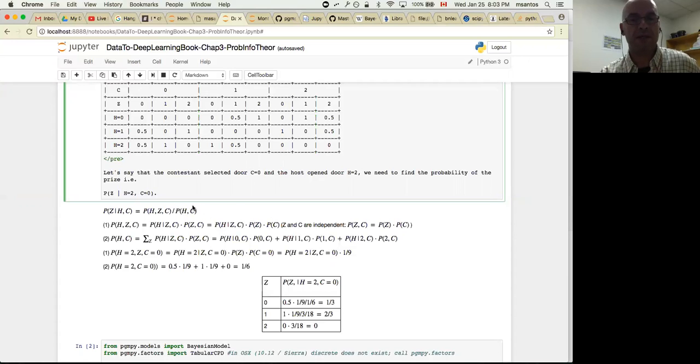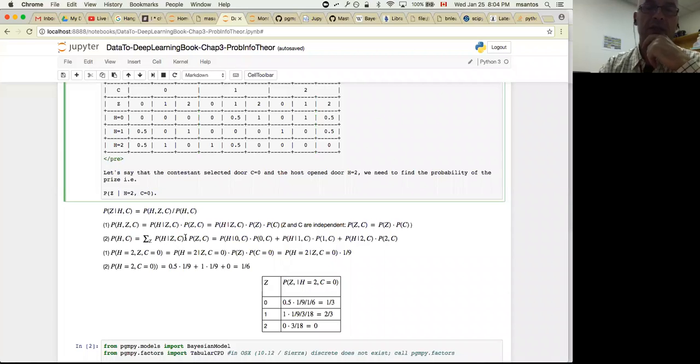Now let's look at the denominator here, the joint probability distribution of H and C. This makes use of the section that was saying marginal probability distribution. And again, the only information I have is this table besides the individual probability distributions of Z and C. So that's why I need to write it in this way, because I want to use this table. Let's see how I wrote it. First, this is a sum over all values of Z. So for Z equals 0, I write this down, plus for Z equal 1, and so on, which is here.